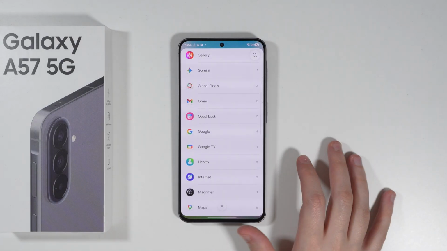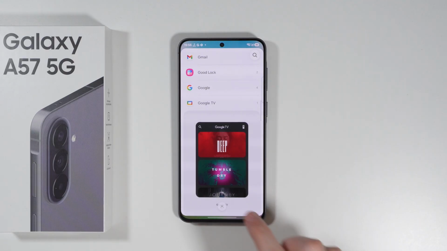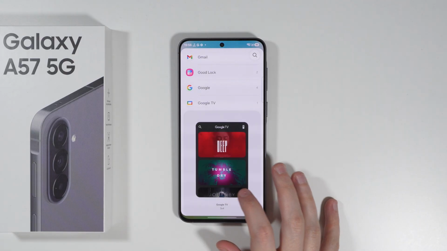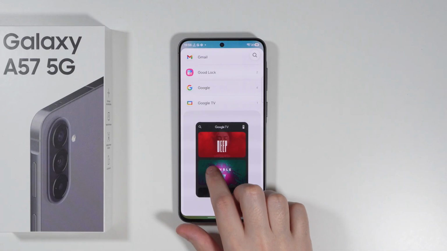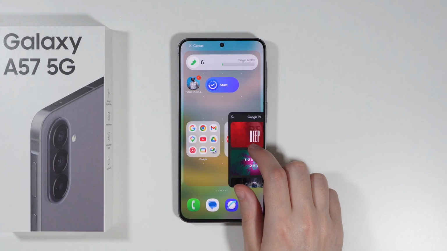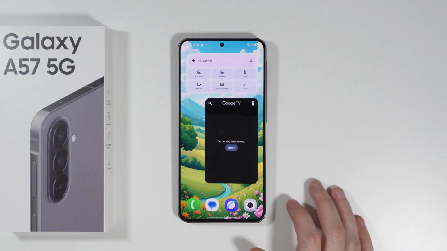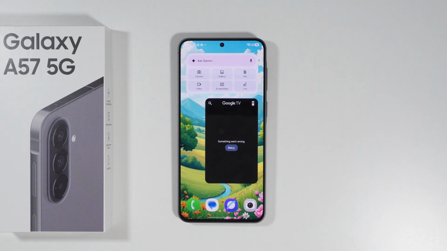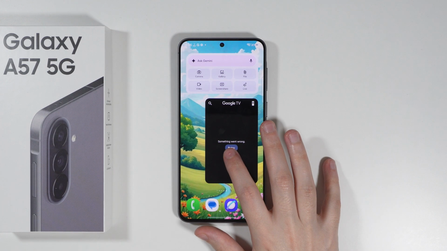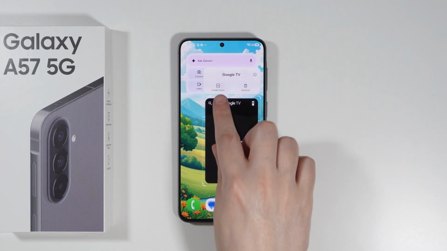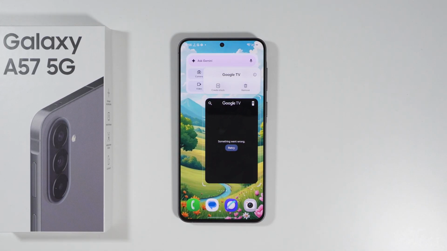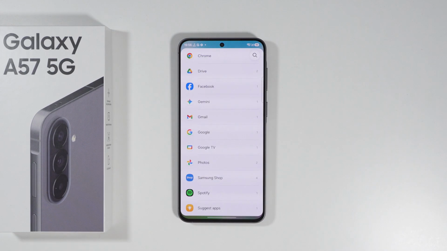And if you want to add something, let's say I'm going to go here, you can either tap on the widgets in order to find the add option, or you can press and hold your finger, and then you can be redirected to the home screen, and then you just place the widget anywhere you want it to be added. Besides that, we can create a stack of widgets. So if I now press and hold my finger on that widget, I have this option, create stack. By the way, this is also how we can remove a widget, but now let's go to create stack.